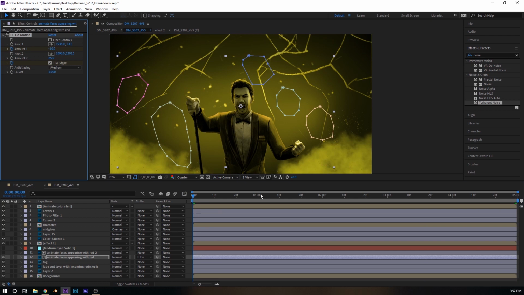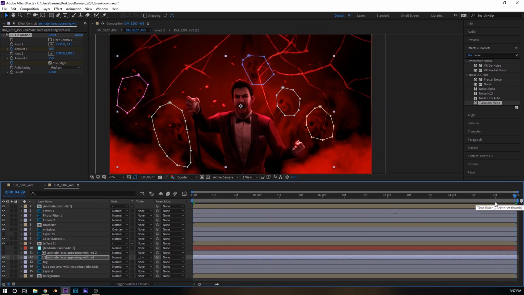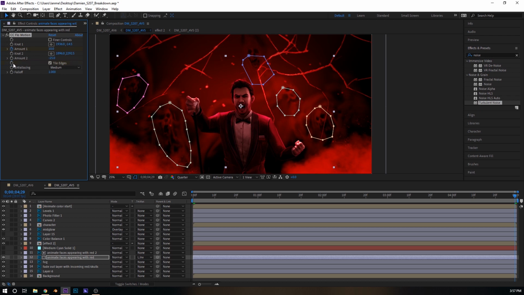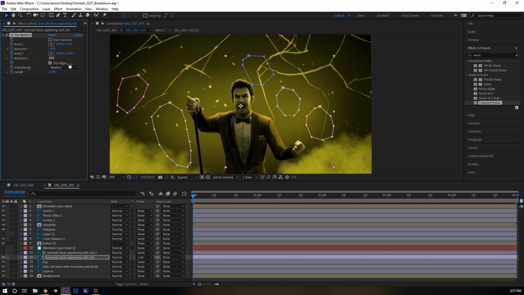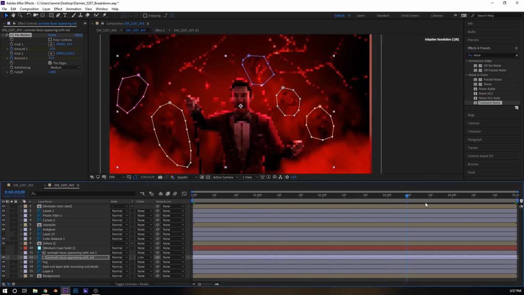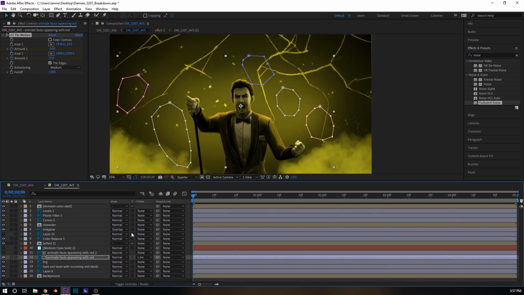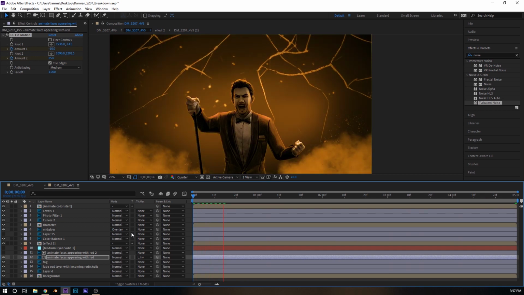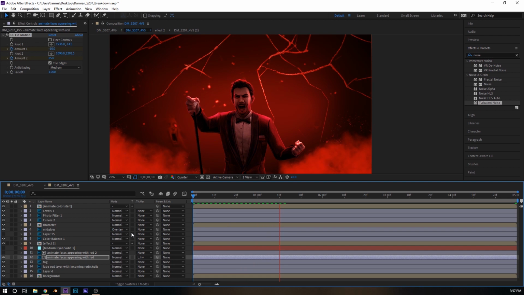So we have 25 here and -25. Oops, I clicked the wrong one. That makes sense. There we go. So let's watch that. And so what this is doing again is it's just warping between 2 points. So one has an increasing value and one has a decreasing value. So it is pushing away from itself while another pulls towards it.